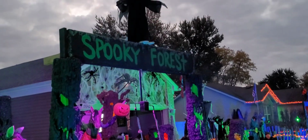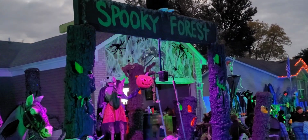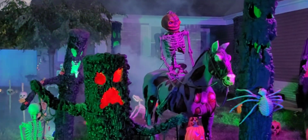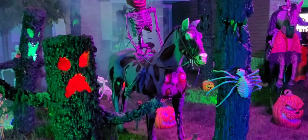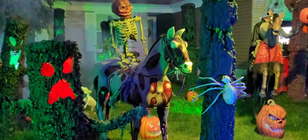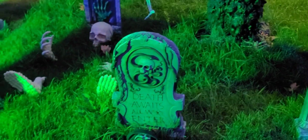And they've got a little mini reaper. But don't say mini. He doesn't like it when you call him mini. Sitting on top here, like the horse. Yeah, the horse. That is very cool. Zombie horse with the little pumpkin. Home Depot sold out of those guys pretty quick. Very cool looking. Beautiful tombstones. These tombstones are awesome, babe.